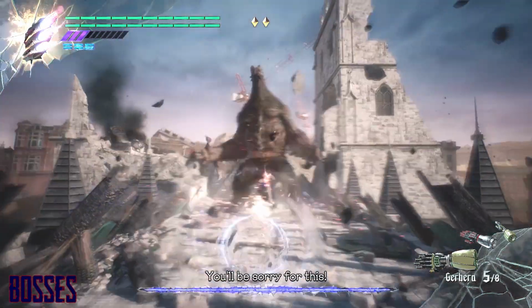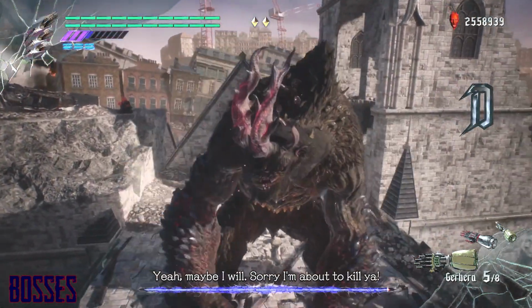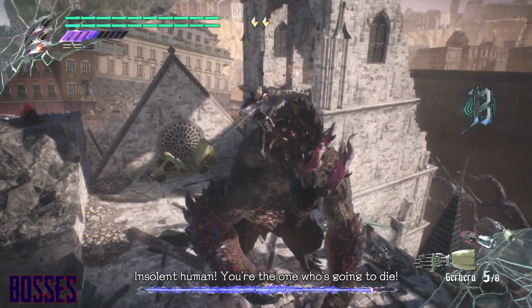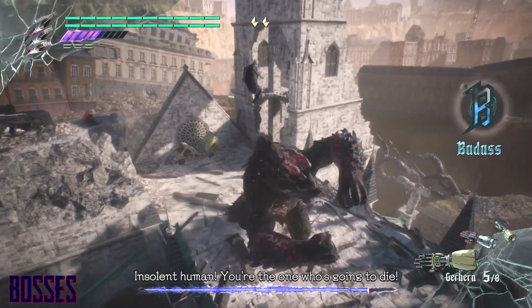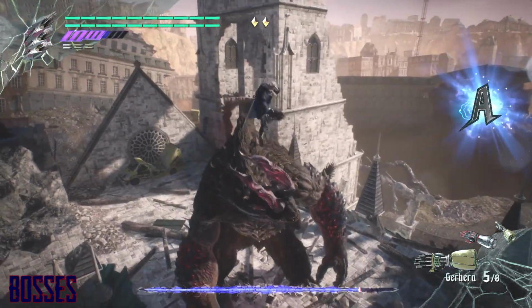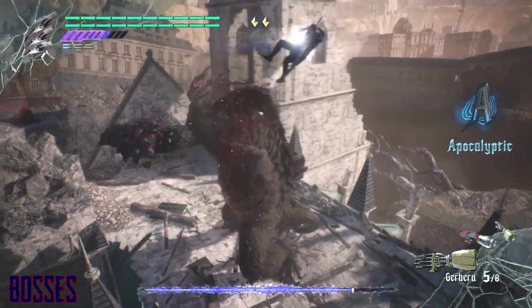So against Goliath, I caliber towards him, as you're seeing here, do a few attacks, jump cancel off him, wait for him to retaliate, then I gerbera away, shoot to stay in the air, and then I gerbera or caliber back. And then I just repeat.